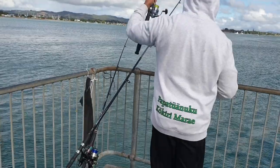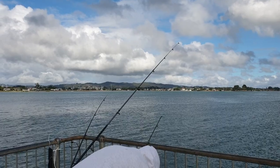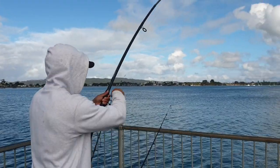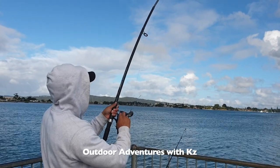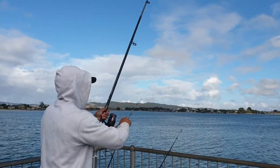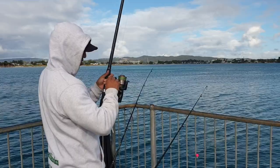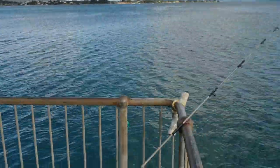Oh yeah, that looks like there's something on there. Oh yeah. Yeah, there's some head nods going on. Nice, I think you just got it out of some weed there. What is that? Oh, the seaweed made it look a bit heavier, eh? There he is.